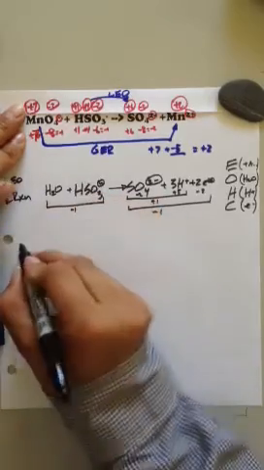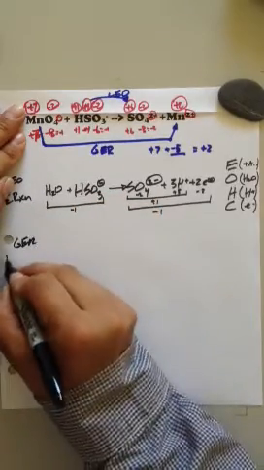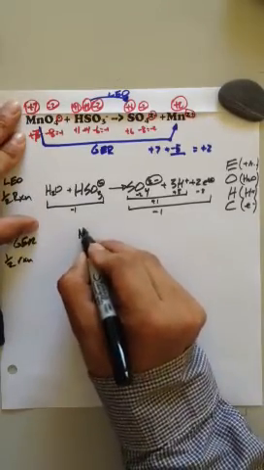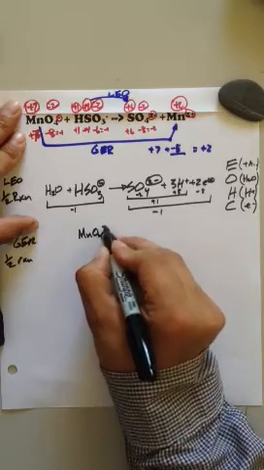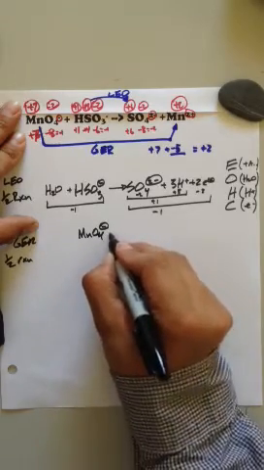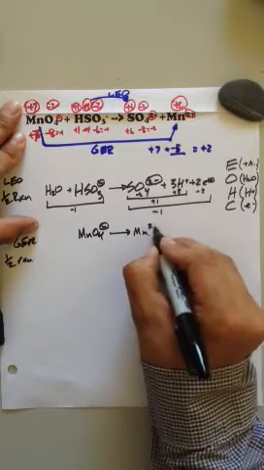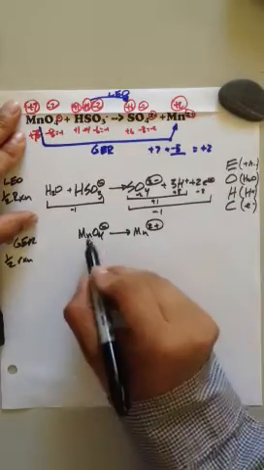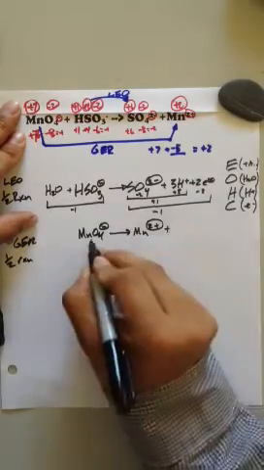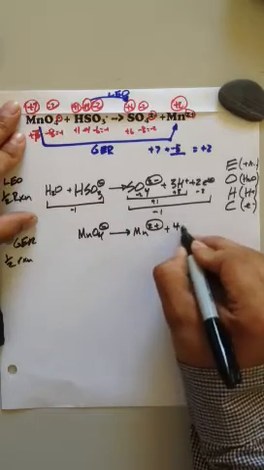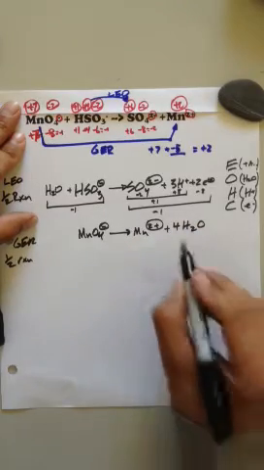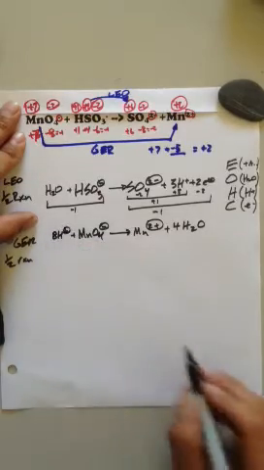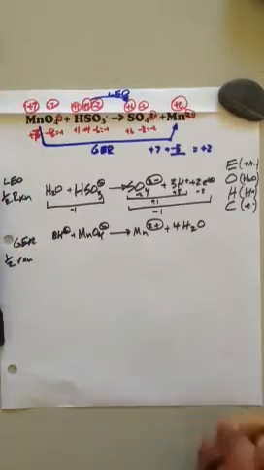Okay. Now let's do the reduction half reaction. And the reduction is, let's start out with MnO4 minus, do not forget the charge, goes to manganese 2+ ion. Okay. So here we go. So Mns are balanced. Good. Oxygens, 4 O's. So we are going to need 4 H2Os. Now we're going to need 8 hydrogen ions. Okay. Looking good. Beautiful. Now let's do the charge.